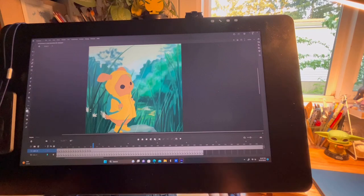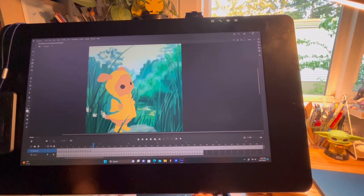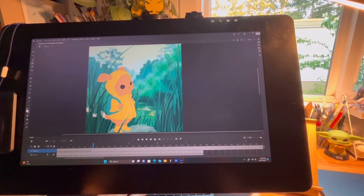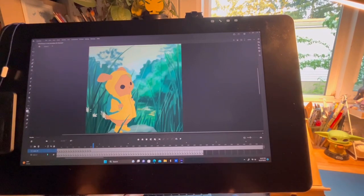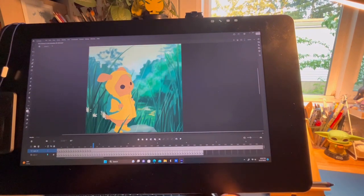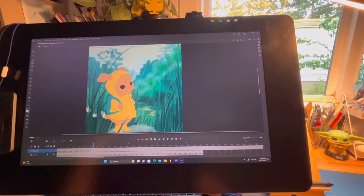So it is currently nighttime. It's been a while since I have updated you guys on the animation, but I worked on it for another 2 days and I had finished coloring it today. I thought it'd be done way sooner, but I had to do some stuff, so I wasn't able to finish everything when I wanted to. I wanted to finish everything yesterday, but today is when I will be finishing it off.